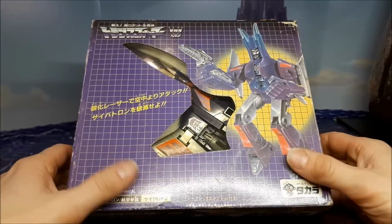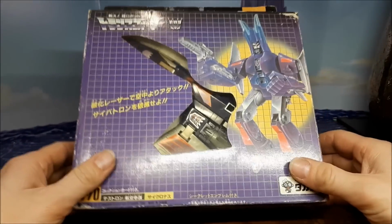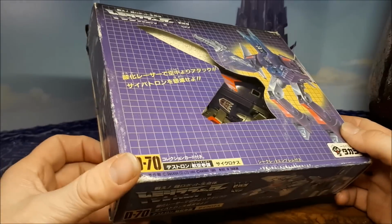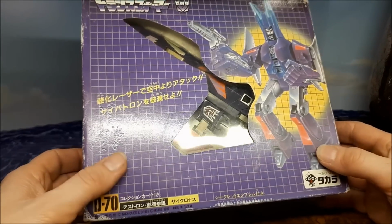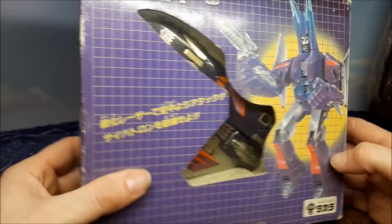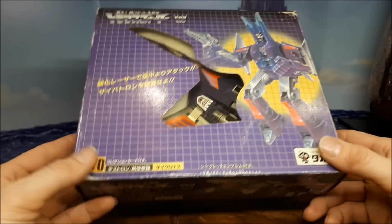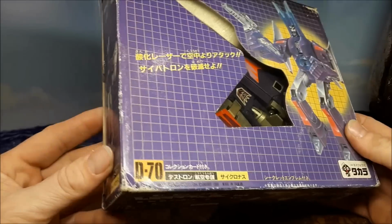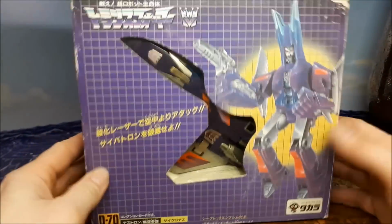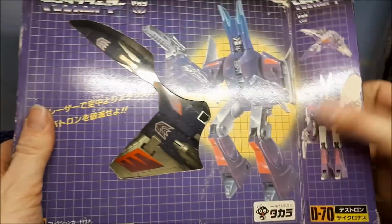I never owned Cyclonus when I was a child, and I sorely regret never owning him. But this is one I bought, I can't remember exactly, around the mid-90s, give or take. It was off eBay, one of my first purchases, along with the box for Scourge, about 20 quid each. It just came with the box and the polystyrene insert, no instructions or anything, but it was kind of cool, and I liked it because you could have a nice box to display it in. Anyway, right, let's take him out.